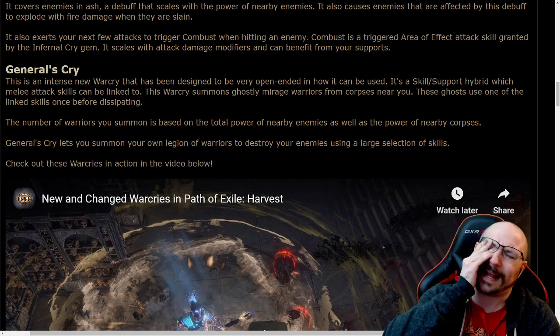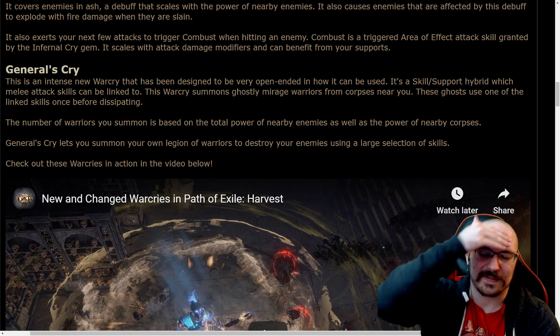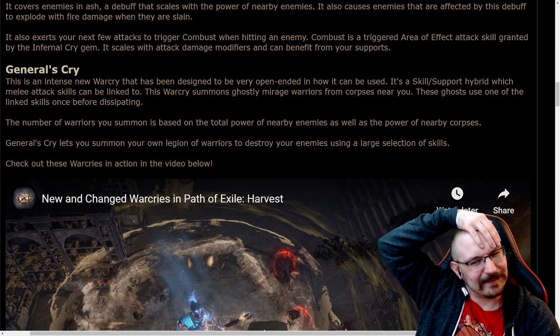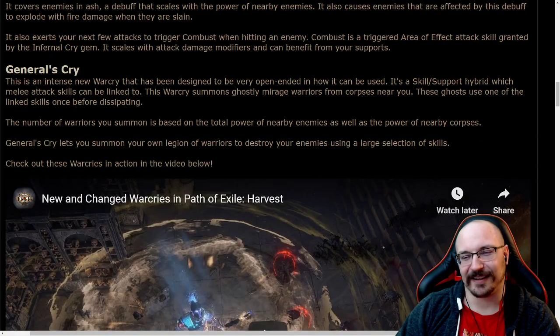Desecrate, cast on damage taken, General's Cry, and your sixth link, extra sixth link or something. And then maybe you can General's Cry into Rallying Cry.